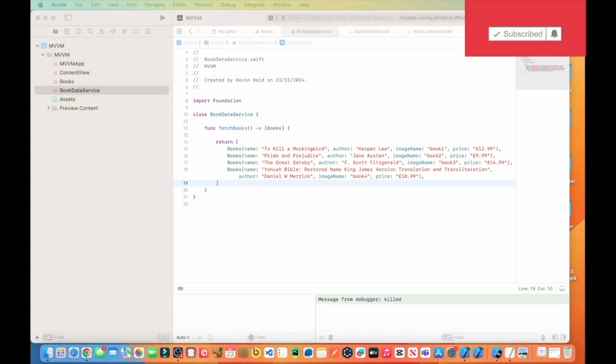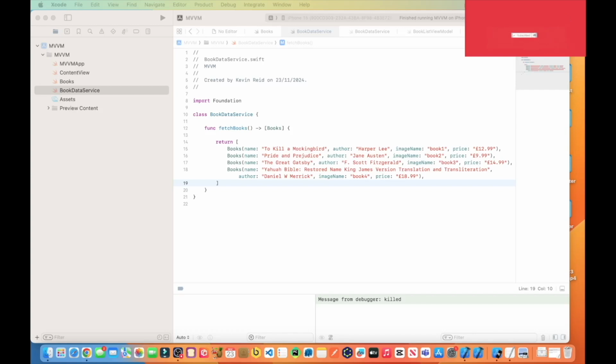The next file we need to create is another Swift file. Within this Swift file, we need to create a new class called BookListViewModel. And the purpose of the BookListViewModel is to enable it to communicate to the book data service layer to retrieve the array of books.